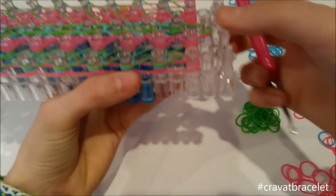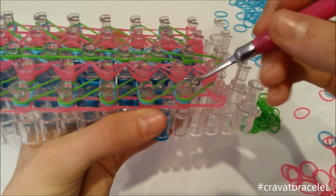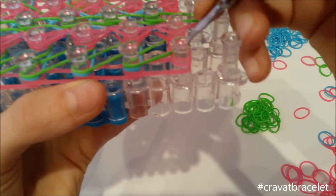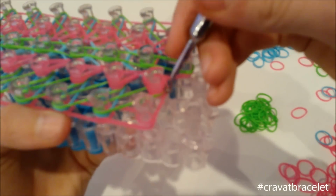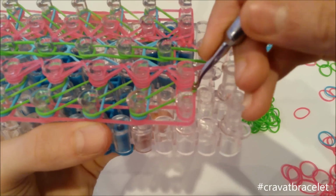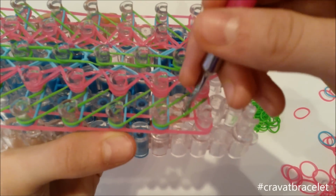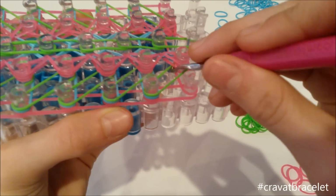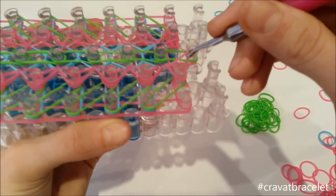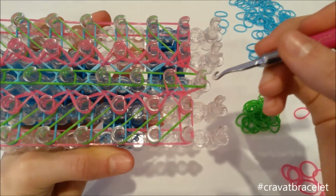And let's see. Okay, so on this row here, we are going to be looping the bottom one into the middle. There should be three bands that are from your X's here. And you're going to want to grab the bottom one. Ignore the other bands here, so don't grab the perimeter or this diagonal. Grab the very bottom one of your X's. From the outside, you're going to bring it over and place it on that middle pin.